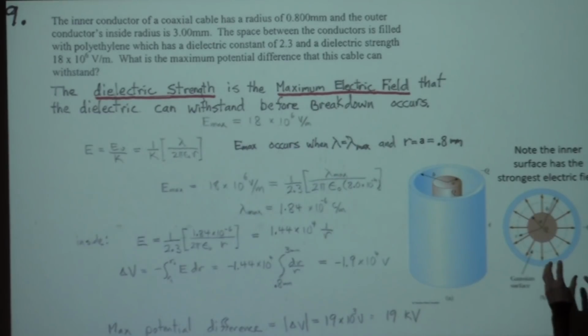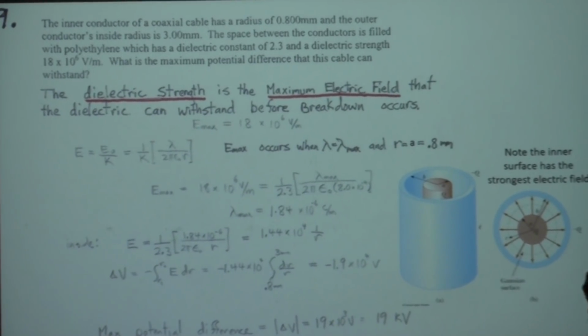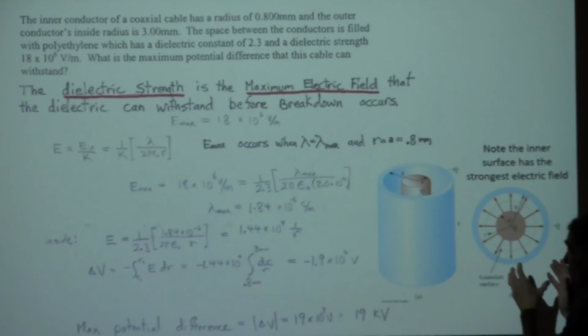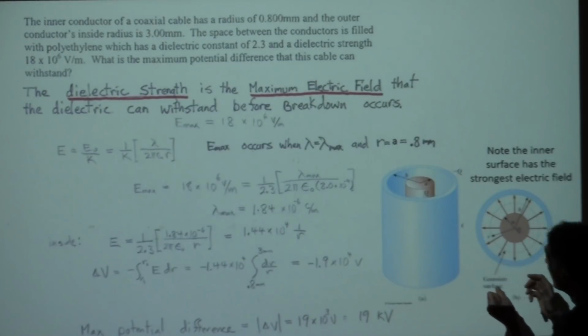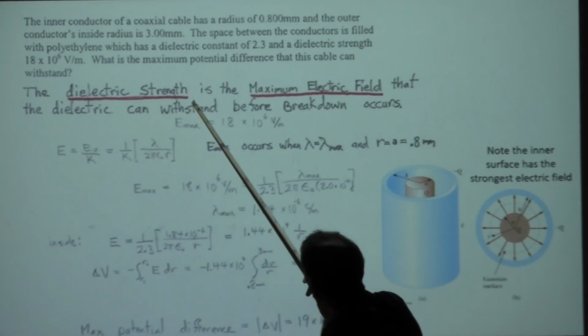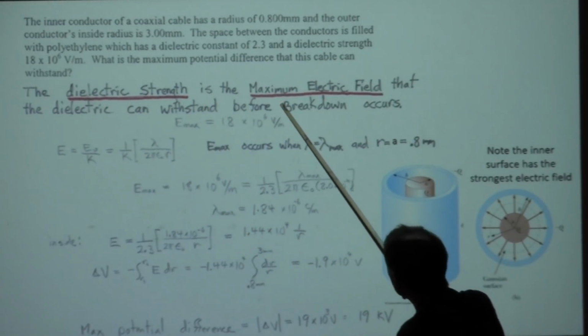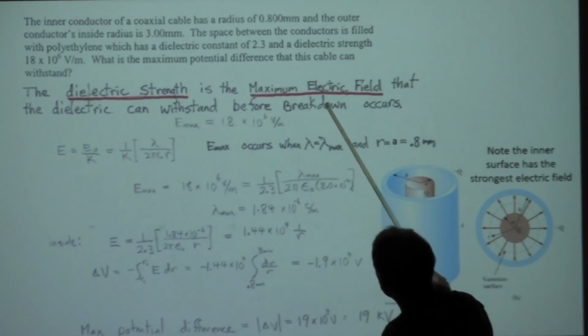The idea, when we put a charge on the capacitor and it sets up an electric field, if we keep putting on charge, or let's say we keep trying to charge it up to a higher and higher voltage, at some point it's going to break down. Normally we'd say the charges on the capacitor do not jump the gap between the two plates, except during breakdown. And what you want to consider is that the dielectric strength, is how I'd put it in words, is the maximum electric field that the dielectric can withstand before breakdown occurs.